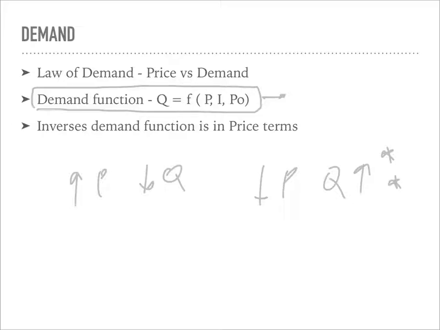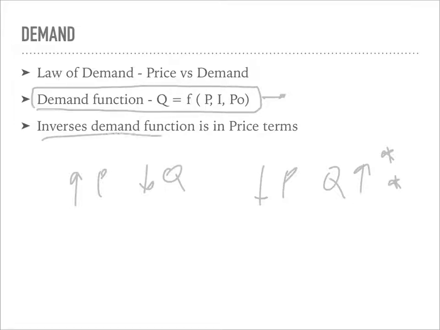Any quantity you will buy today will depend upon the price of that particular product, the income level of that area or of that society, and the price of other substitute products. So if you are given a question in prelims like "the quantity of any product depends upon dash dash dash dash", you should know that it depends upon three things. We will see how this function can be used in other examples in future.